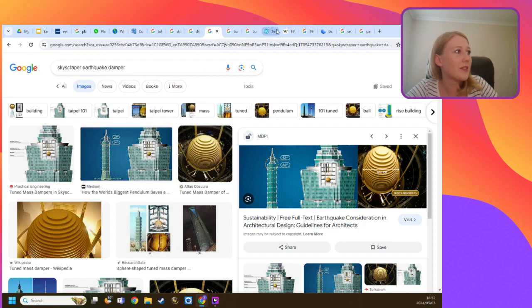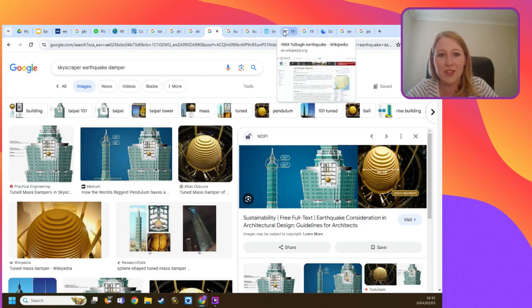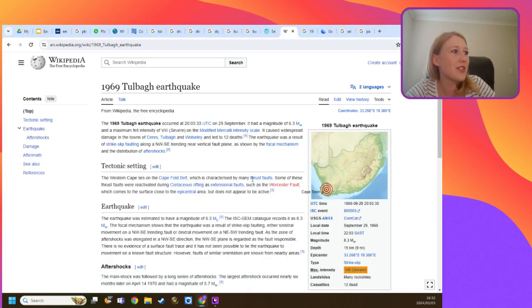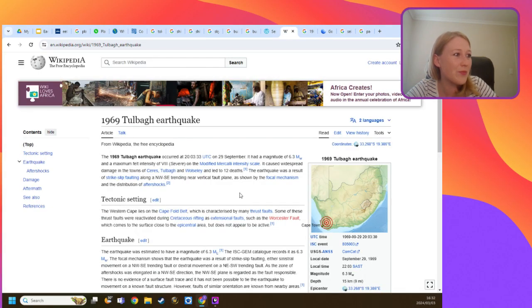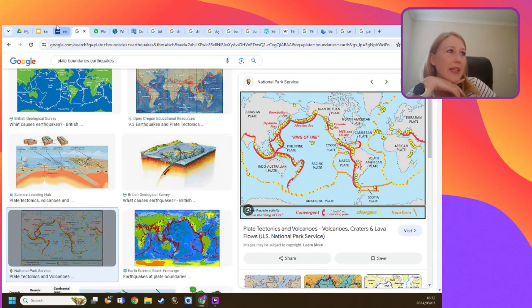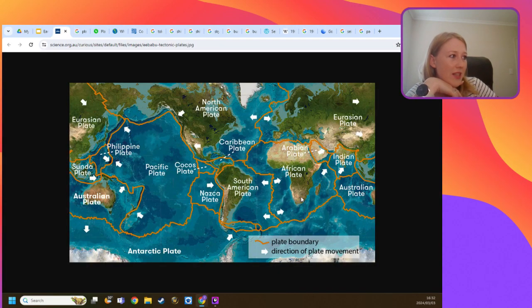And since I am doing these lessons from South Africa, I always like to refer back to South African case studies. I was doing a little bit of homework, and this was South Africa's most powerful earthquake. It was really interesting for me because we don't really sit near any of that. So there's South Africa. We are really far away from anything resembling earthquakes.